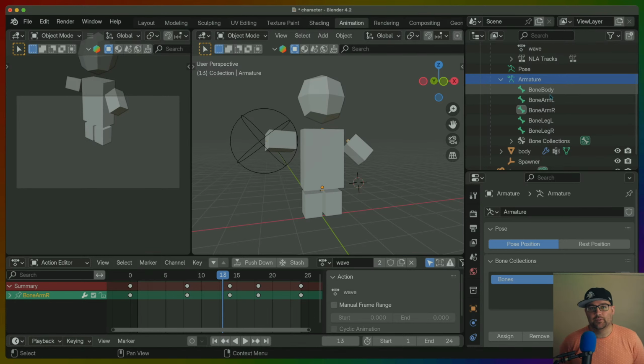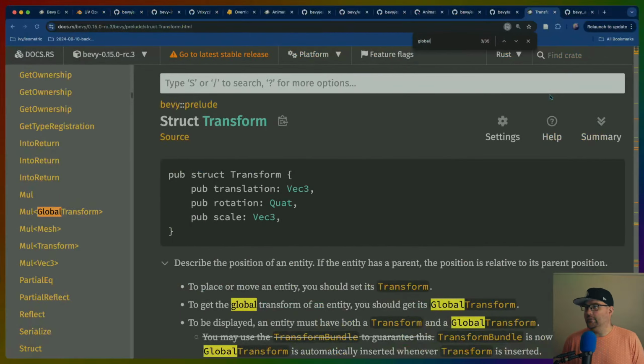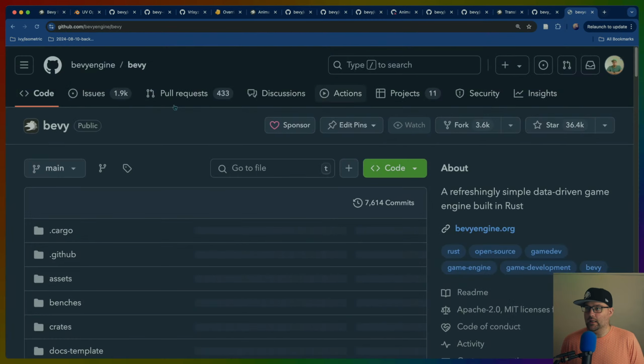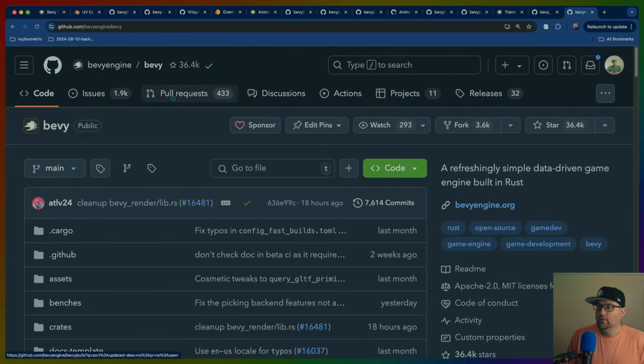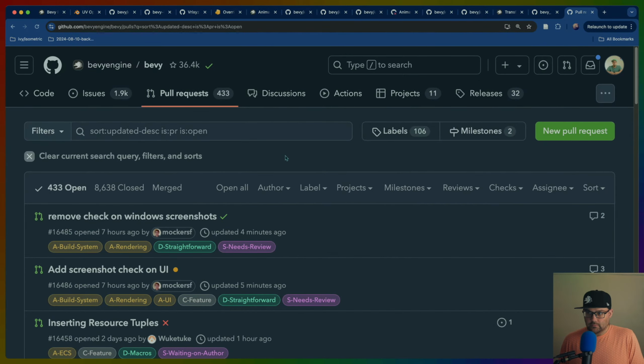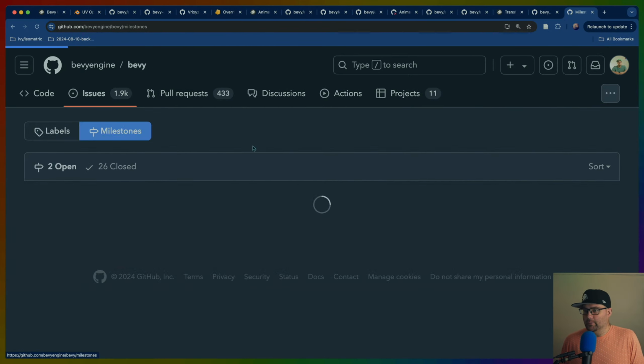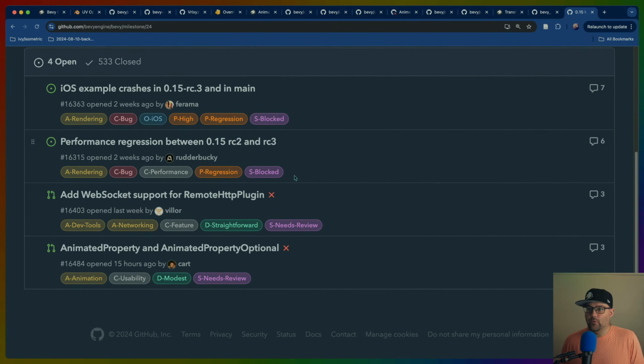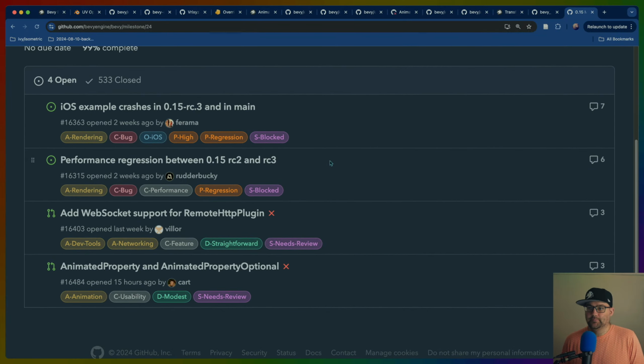0.15 is coming out when it's ready, Miner. 0.15 is close. I believe the release notes are kind of the last thing to be making it in at the moment. Where's the milestone? Milestone here, 15. We have 4 open issues. Looks like somebody wants to get WebSocket for the remote HTTP plugin.